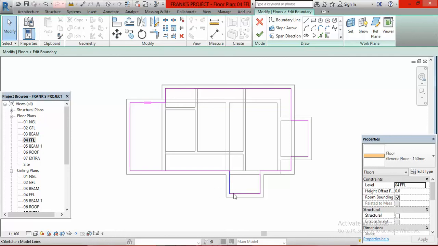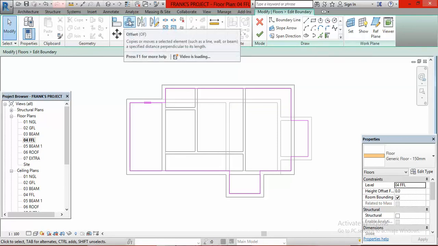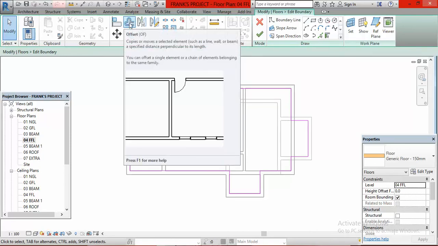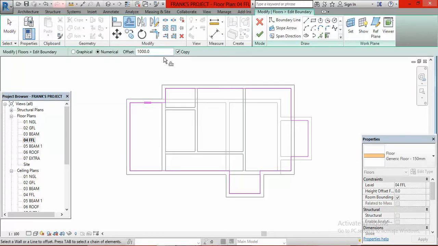I want to just draw a simple curve here. To draw that curve, first and foremost, I have to extend this a little bit. I have to offset. Let me also tell you about this tool. This is called the offset, just as you have it in AutoCAD. I click on this offset, and it brings out the offset box. I leave it at 1000. I want to offset this. When I offset this, I use the trim to corner and do something like this.